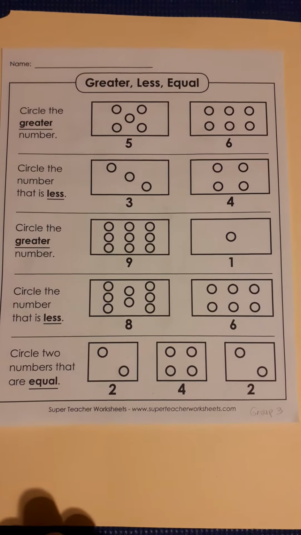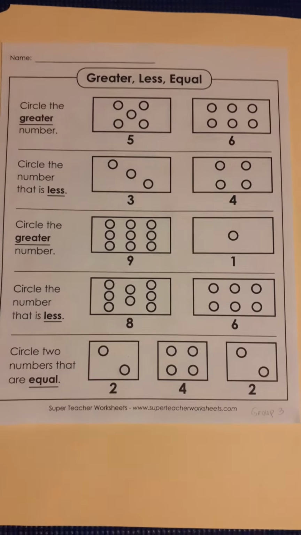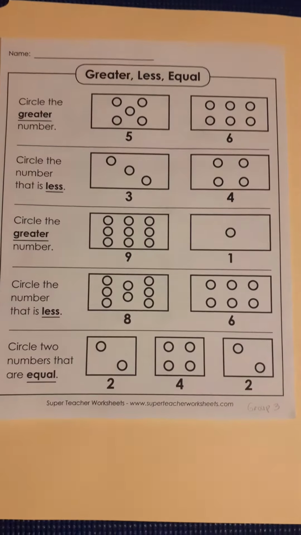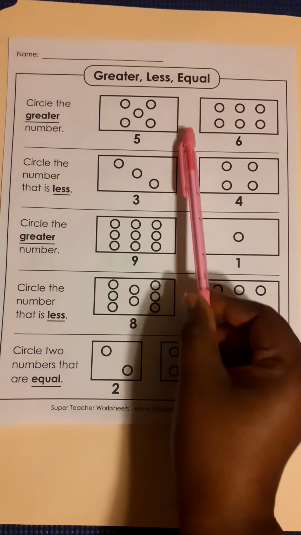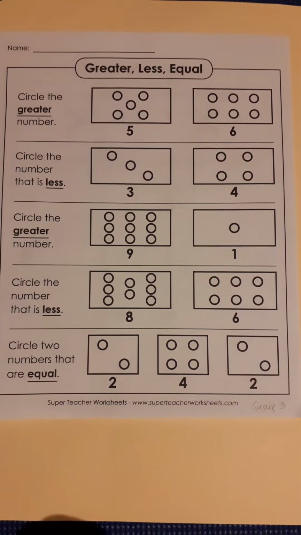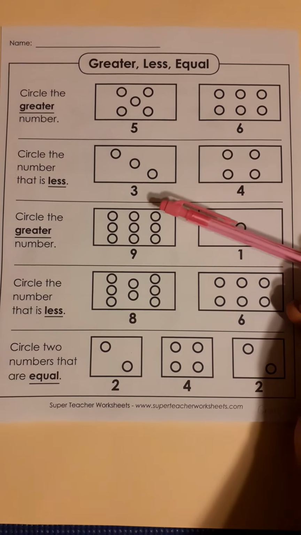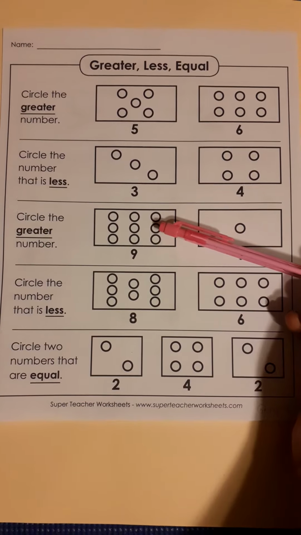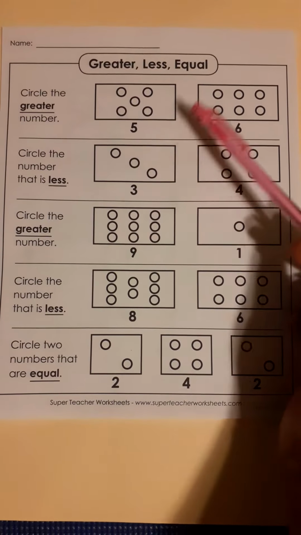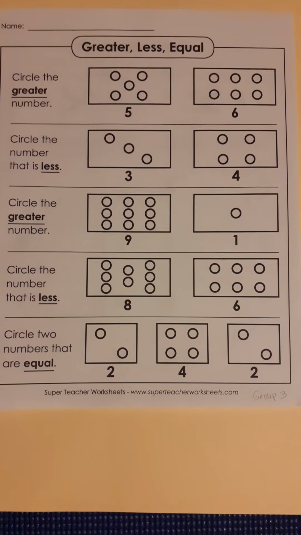I think that it would be better if you actually drew the circles first, so that it doesn't really matter the size of your circles, you'll still be able to fit the box. Because if you start out drawing the box and your boxes are too small, you won't be able to fit all of your circles. Try to make your circles line up, like this one has one, and then one underneath and one underneath. Try to make sure you line up your circles the way they are on the paper. It'll be very helpful when it is time to count.